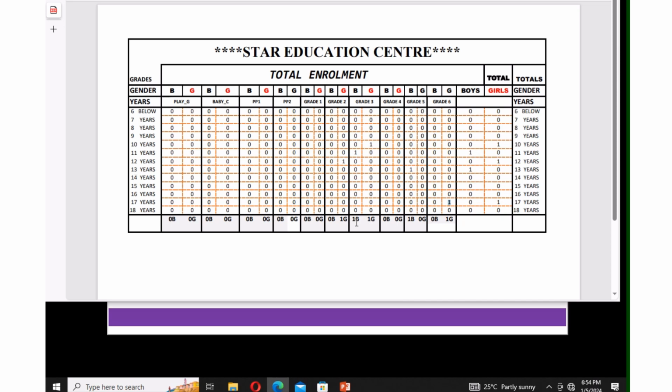We can see in grade 4 we have nobody. In grade 3 we have one boy and one girl. The girl is aged 10, the boy is aged 11. So that is giving us clear information about the school enrollment, and it is being captured clearly.